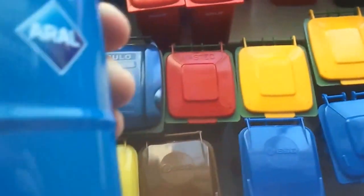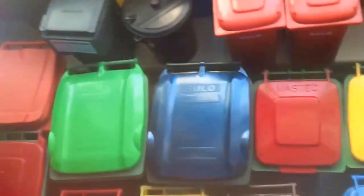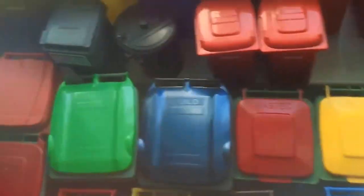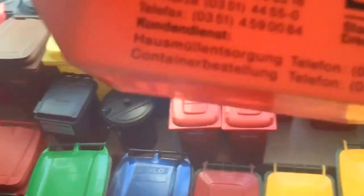Then I got this oil barrel from Aral — it's made of metal with plastic inside, which is a great eBay find. Then I got this dumpster also from eBay together with the plaster pan — just a sticker. I got one from the SRT. It's a bit dirty but I like this minibin. It's made in West Germany.